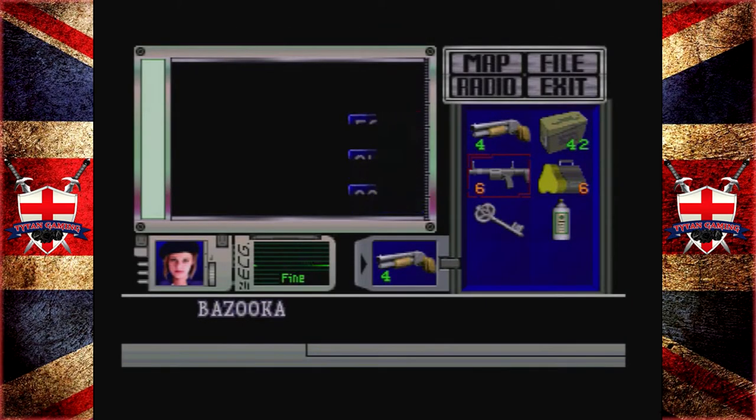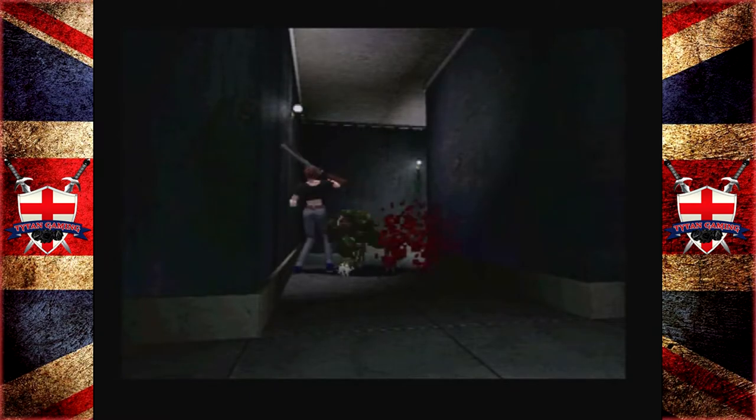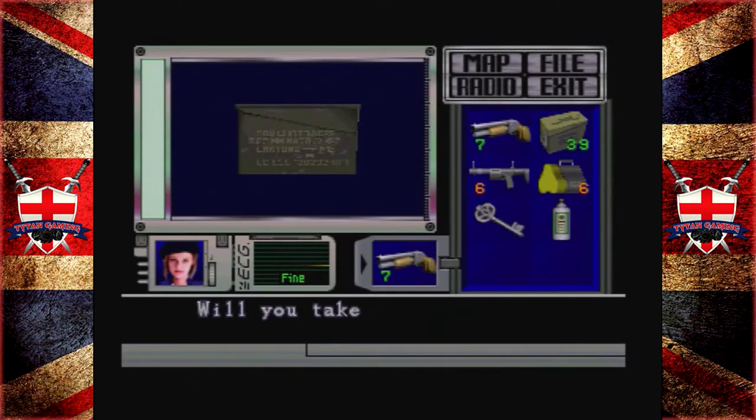I don't want to waste that at all. So, let's go around here. Yep, we've got him. What? Oh god, there's a pack of shotgun shells there. Grab them, Jill. Grab them. We're still on fine, so that's okay.